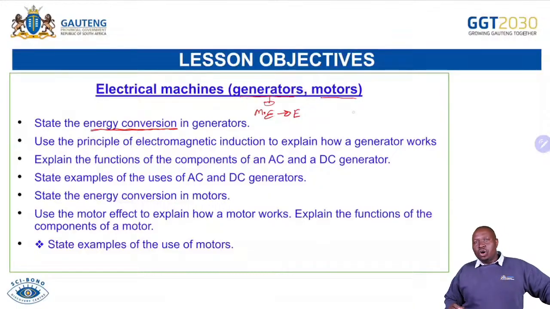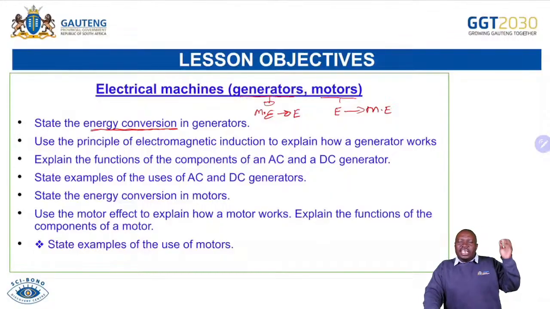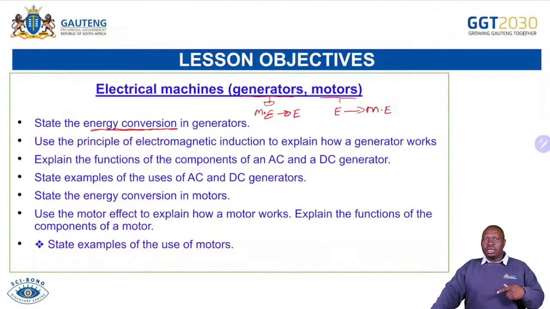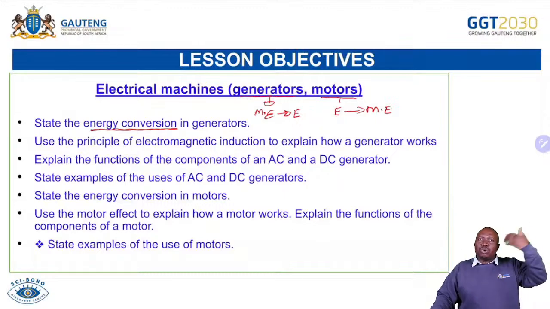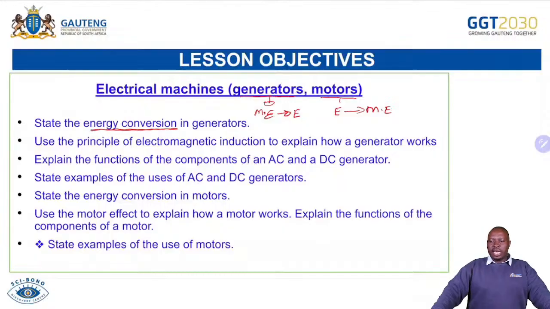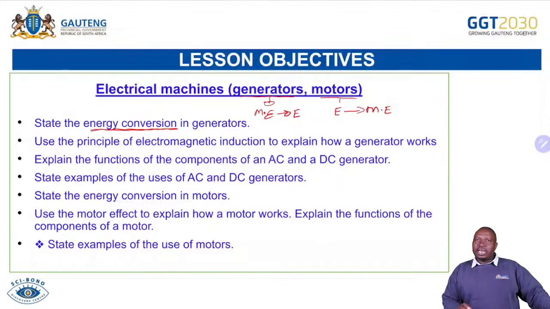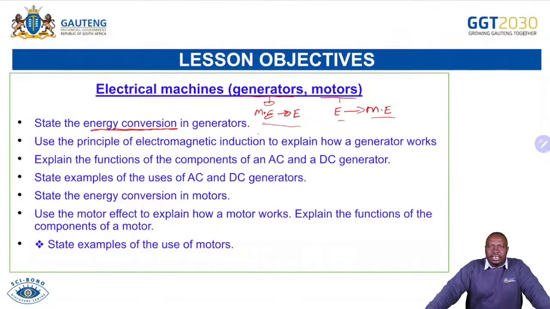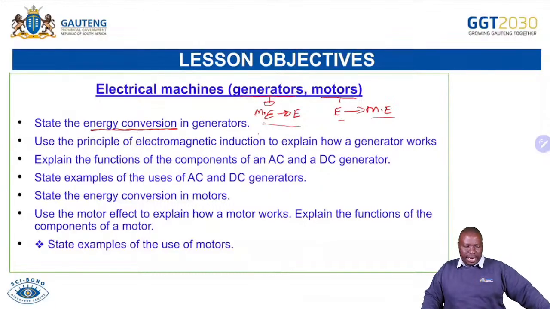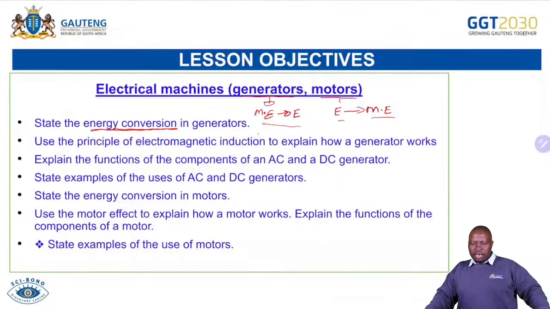And when it comes to a motor, it converts electrical energy to mechanical energy, which means when you deal with motors, you have an input of energy. There must be an energy source. So how do I know that this is a motor? It will have an energy source. How do I know that this is a generator? It must be producing the electricity. Hence, a generator converts mechanical energy to electrical energy, and a motor converts electrical energy to mechanical energy. That is the first thing you must know about generators and motors, even in accordance with your exam guideline. Very much important that you know the energy conversion.